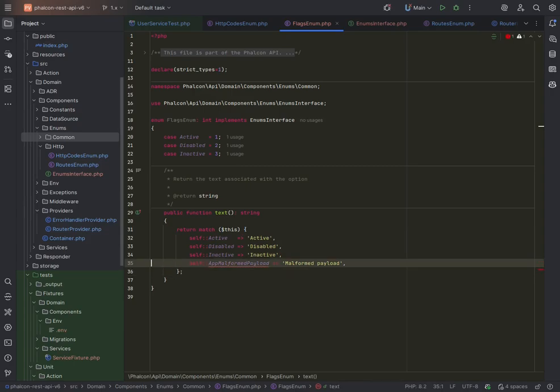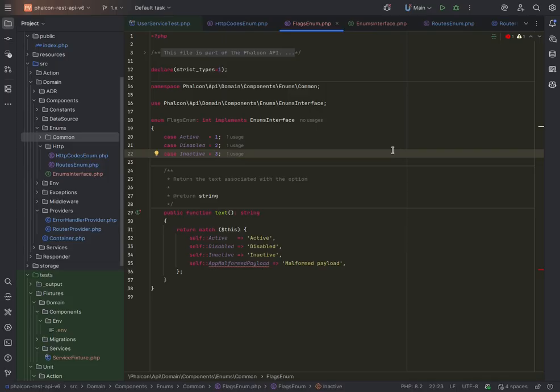I'm going to leave the malformed payload down there because I want to make a point here. So enumerations are very powerful because they can actually hold one or more states. So you could have a number here, and that's one of the states, and you can access it with value. So flags enum active value.